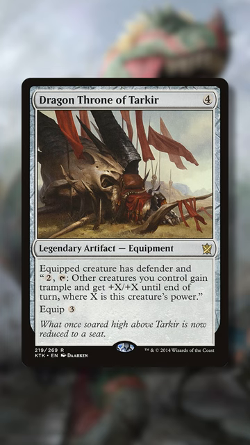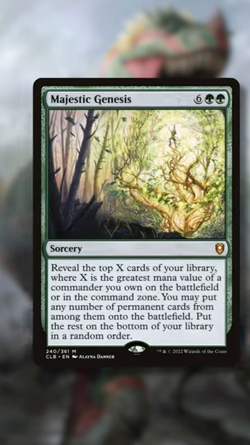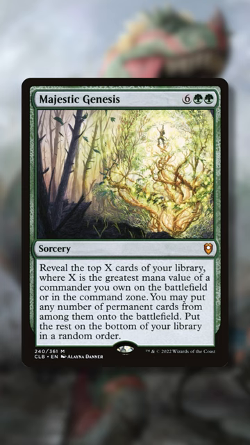But perhaps my favorite card in the deck is Majestic Genesis. Since our commander has 12 mana value, we get to flip the top 12 cards of our library and put all permanents directly into play.